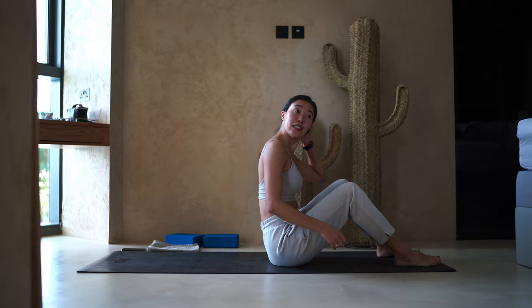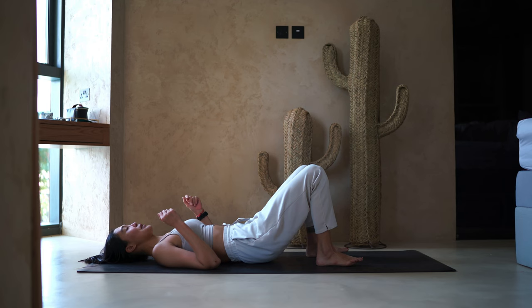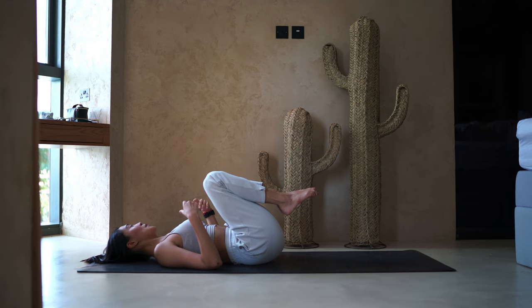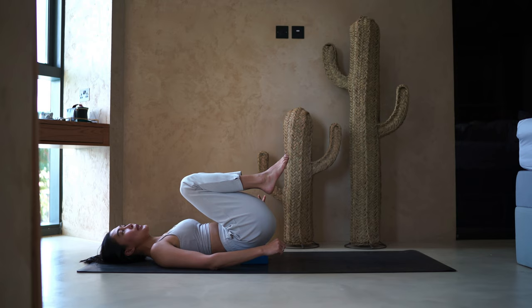the reverse forward fold. Coming onto our back, and from here, if the plow is not in your practice, please start really small. Knees to chest, maybe placing a yoga block underneath your hips, and then knees to chest. Maybe this is already a lot. Remember, what I want you to do is to listen to your body.